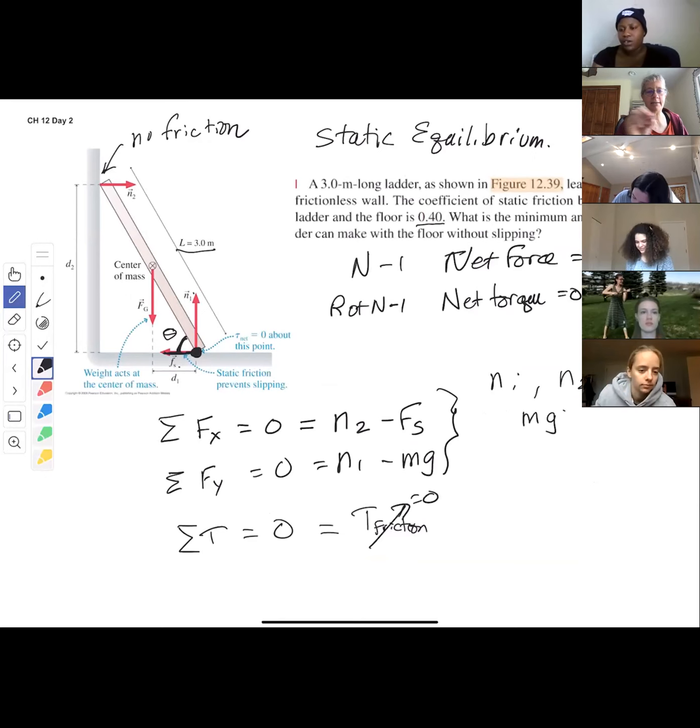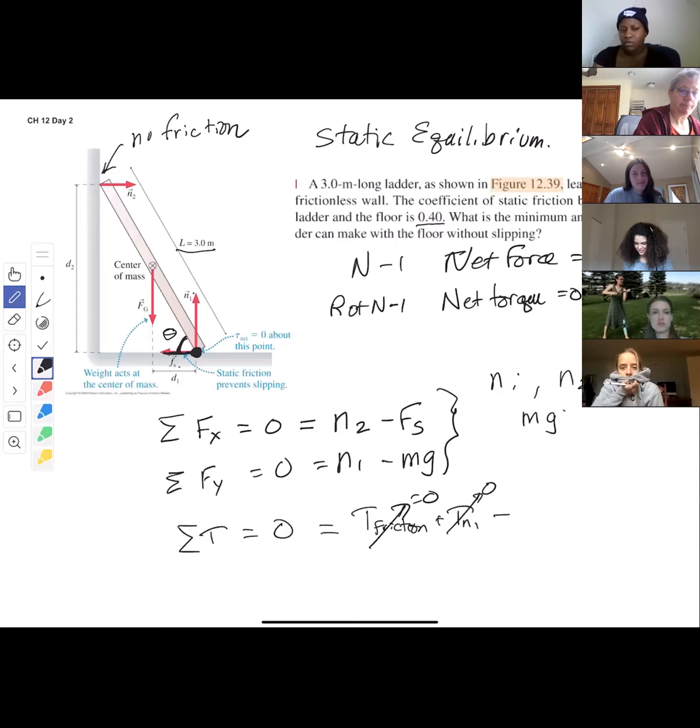Next up, Jackie. Can you give me another term that should be in this torque equation? You can give me one that's got to equal zero, but you're going to have to tell me why. Another torque that would be zero would be the normal force, the first. So the torque due to normal force number 1, and that one is zero. Why is it zero? Because R is zero, the same exact reason why friction was. It was by Heather's very clever choice of axis of rotation that we got two terms that equal zero.